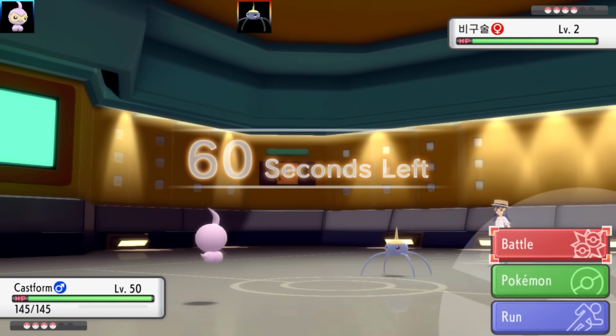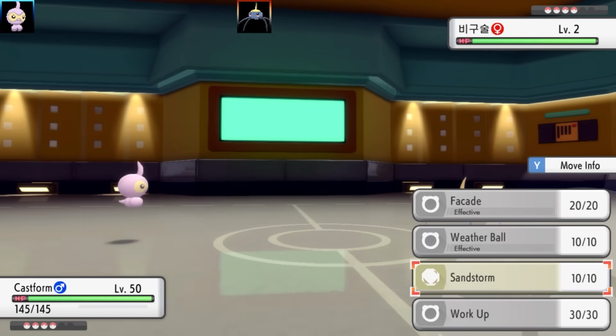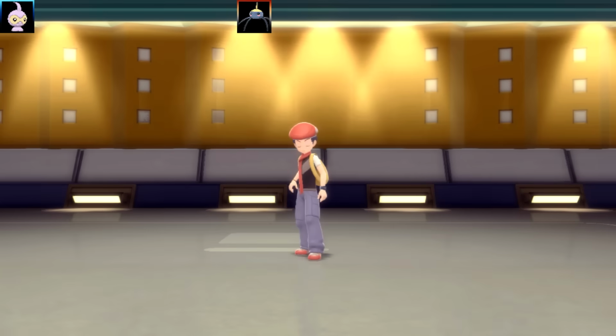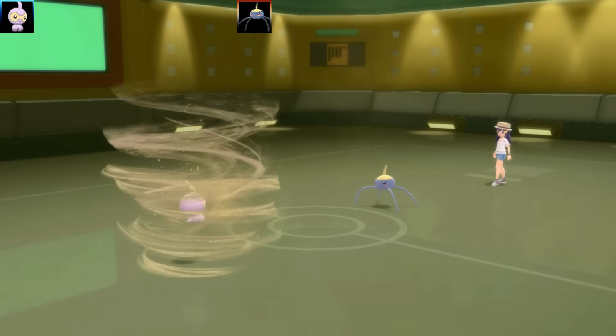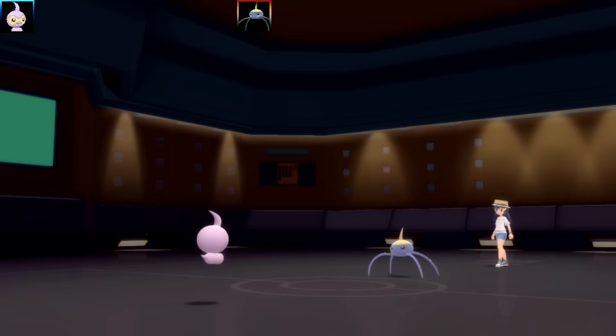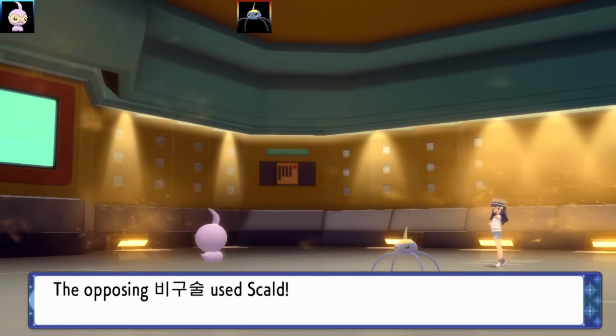And then I see it's level 2. I'm like, what is this? It's got to be a troll strategy. So I've got Facade, Weather Ball, Sandstorm. I'm like, hang on, I know all about these troll strategies, right? So let's set the Sandstorm up and get around. Now, hopefully this will counter, right? So getting that Sandstorm up, then I can go for any move and take it out.